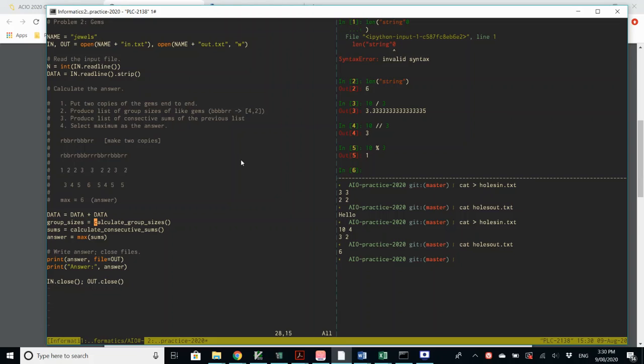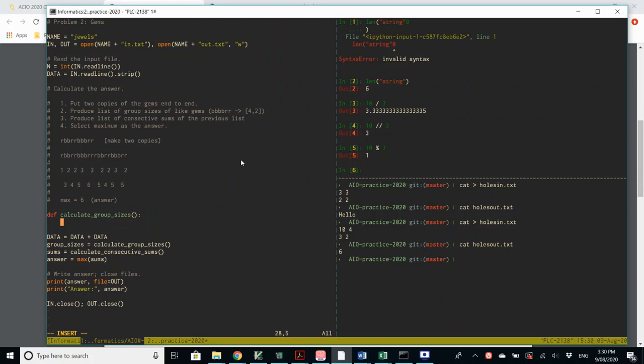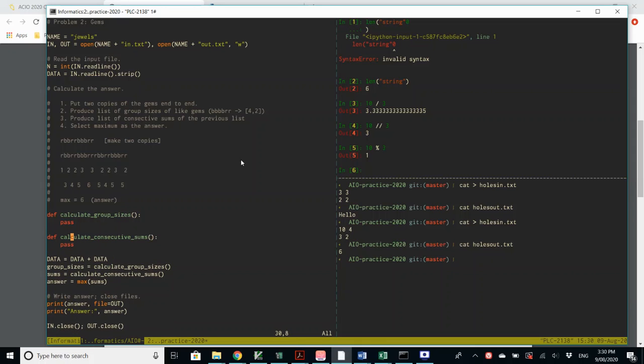Problem is, Python doesn't know what I'm talking about when I say calculate group sizes, so I need to create that. So def calculate group sizes, and I need to calculate consecutive sums. Pass is just a way of telling Python that I'm not going to implement it yet.